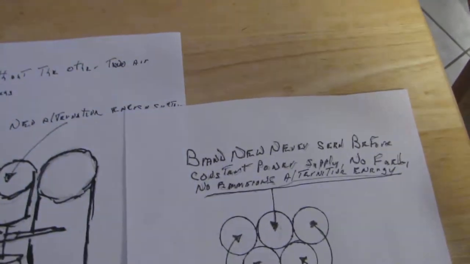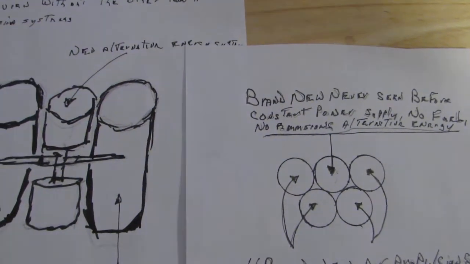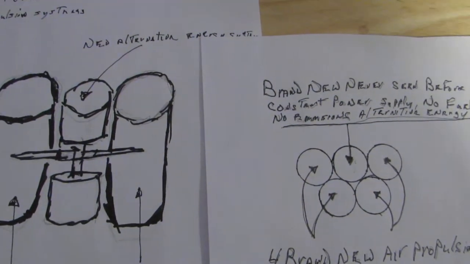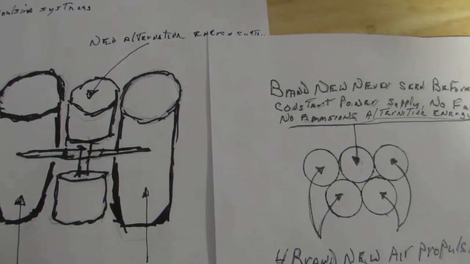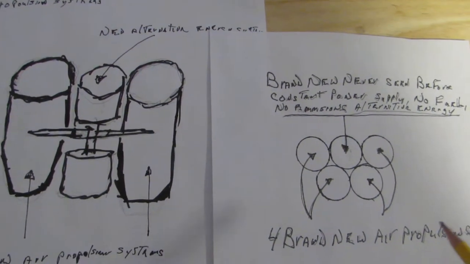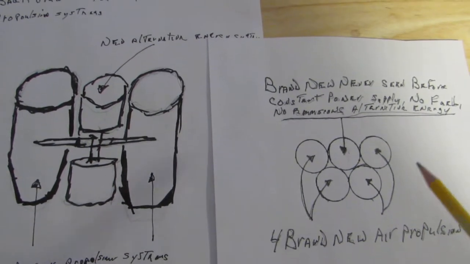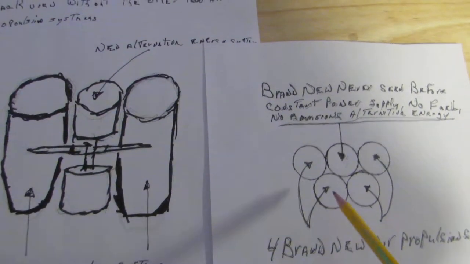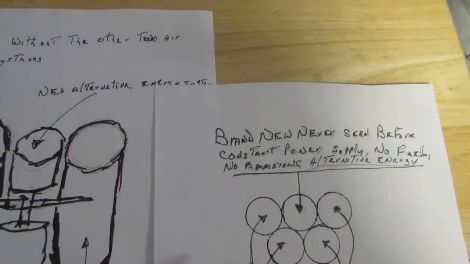Of course, it's going to have a lightweight aluminum frame. It's going to have controls. It's going to have everything that's needed to actually make anyone fly. Depending on a person's weight, we may have to add more propulsion systems.